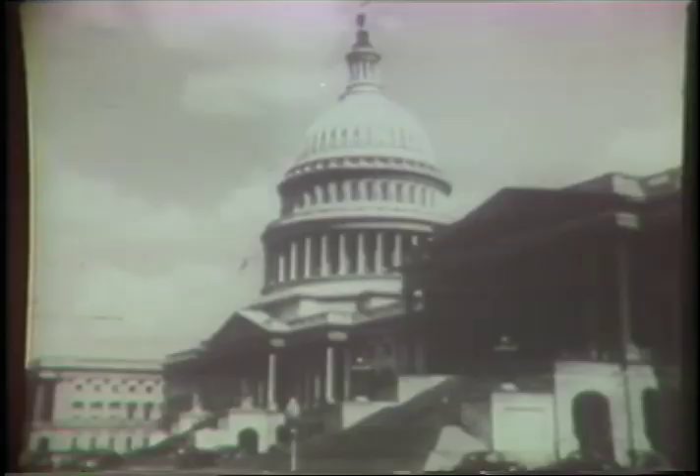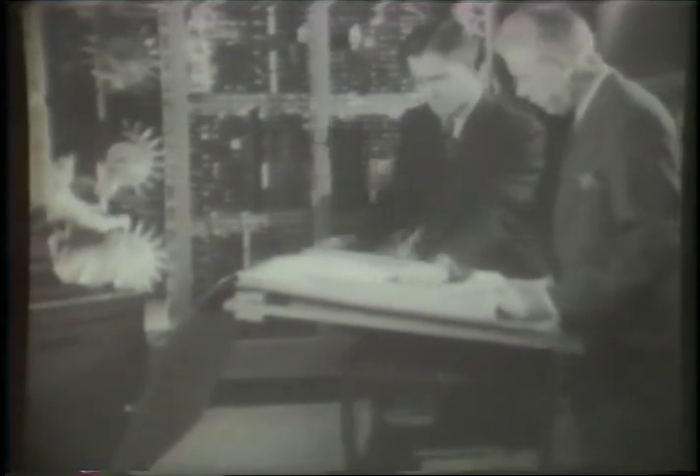Soon there dawned a whole new era in business. As you've probably guessed by now, ORMS has its roots in mathematics — mathematics designed to help people make decisions in the real world. The key is to have an approach that works in an environment that's often changing. And since it's often impractical or expensive to test a proposed solution in an actual situation, you need something that represents the essence of the problem. You need, in other words, an efficient and reliable model.